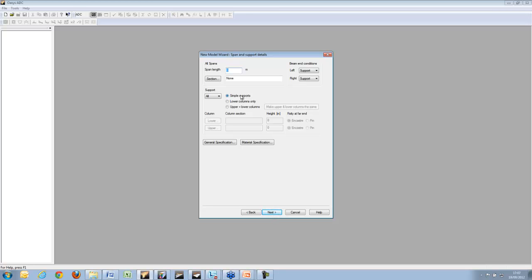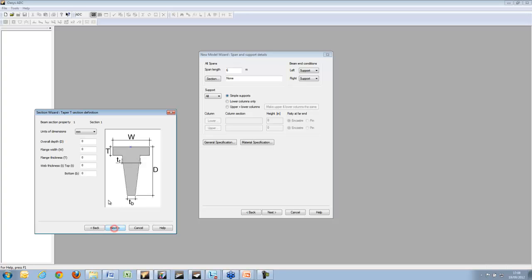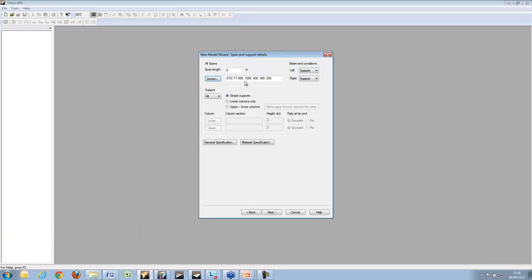So, as I said, everything is adjustable. So I'll just set in an initial default span length. I'll say the section is going to be a choice of these five: rectangular, T, taper, general I, general taper T. I'll go for a taper T. So a tapering beam, but takes into account some slab. So overall, say 500 deep, a meter wide. How thick is the slab? How wide is the beam at the top? And how wide is the beam at the bottom? And there is our section.